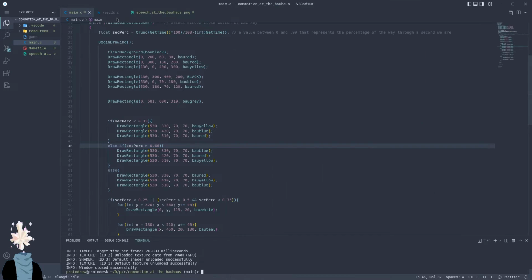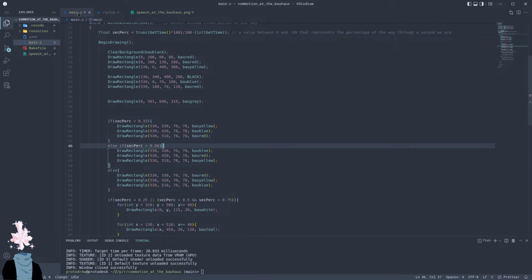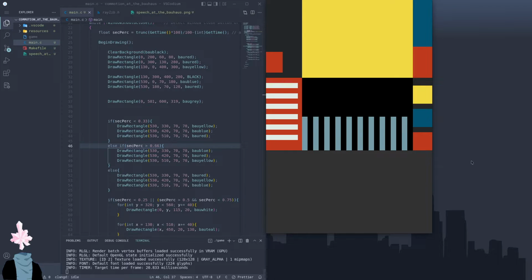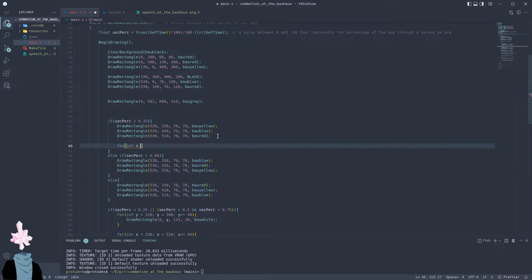All right. Now, while we're at it, let's go ahead and get our last section of lines. So we have this blue square that runs this far. Where does it start?